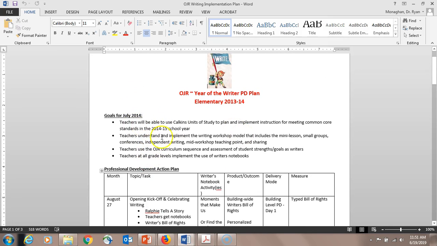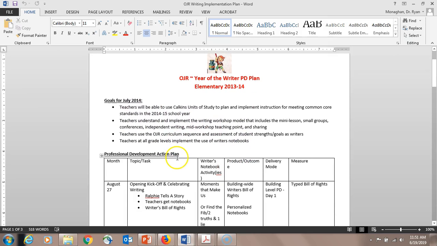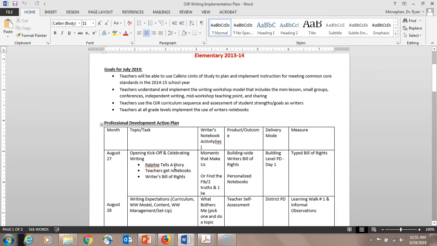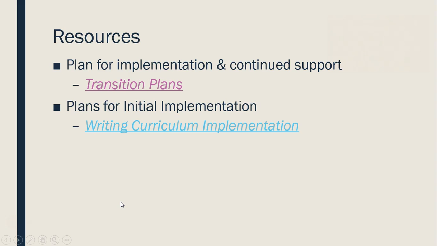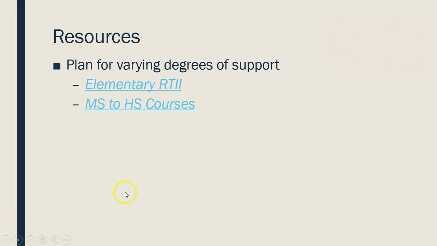But what we did was in July, I actually met with all the principals and academic coaches, and we fleshed out this plan and did kind of a year of PD in one day. Then we were consistently walking the teachers through that plan for consistent implementation. And those resources will be on Blackboard for you to download.